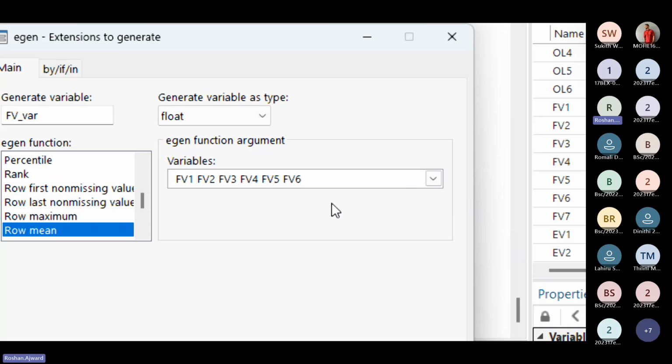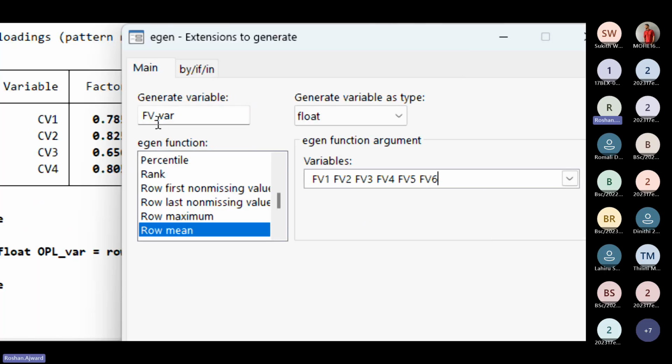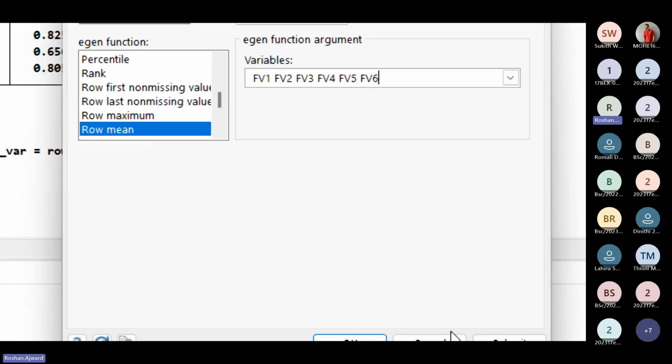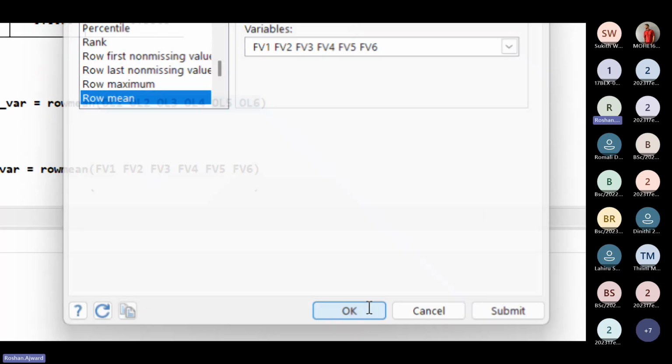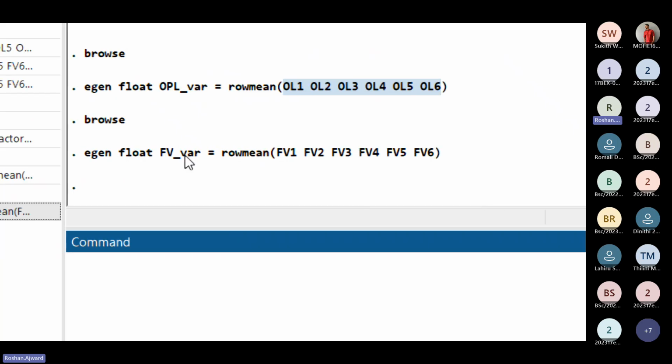You can remember the factor loading was around 0.32 something, which is not good. So I'm not going to take that. I'm going to take FP bar, I'm going to create a variable only with the 6 sub questions. Since we had 7, we could drop 1. If we had only 1 question and it had an issue, then it would be a big issue. It's not like the gender variable, it's perception-based questions, so there's no problem. I'm going to say okay. So you can see a new variable FP has been created without an issue.